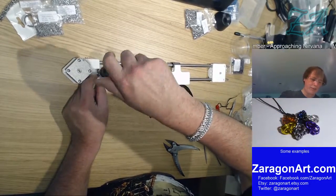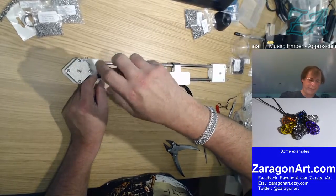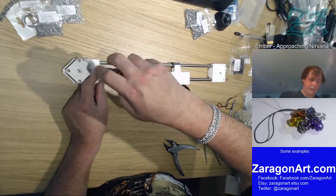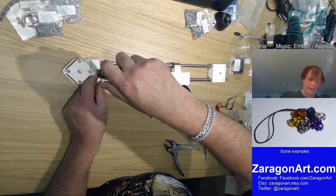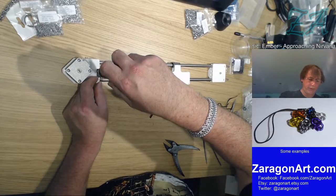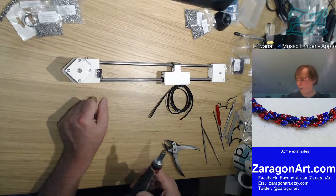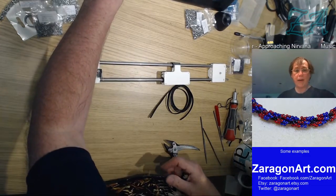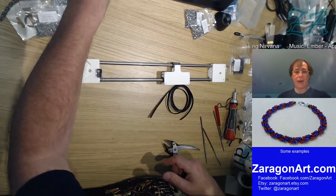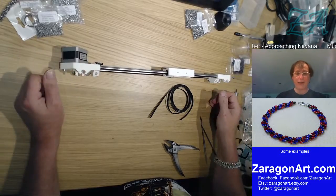Now I'm sure this is one of the things that I probably will wish I had soldered the wires onto first. Maybe it's one of those things that you take off to put the wires on, because trying to solder in that space is going to be interesting. Not impossible, but just interesting. So that's there. So that's the x-axis bit complete.